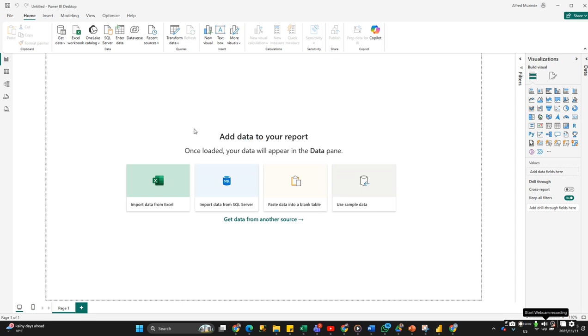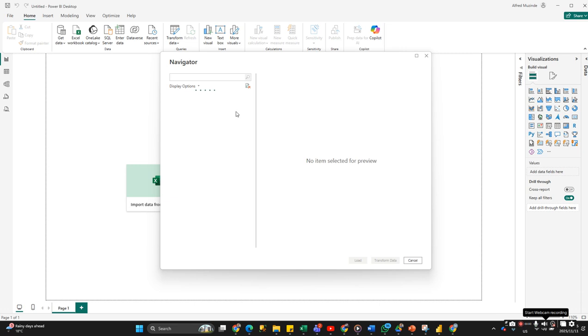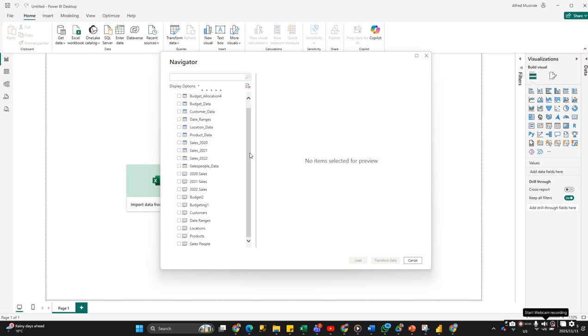Connecting to our data source. Our tables are loading. Guys, confirm you can see my screen. Yeah, that's fine.